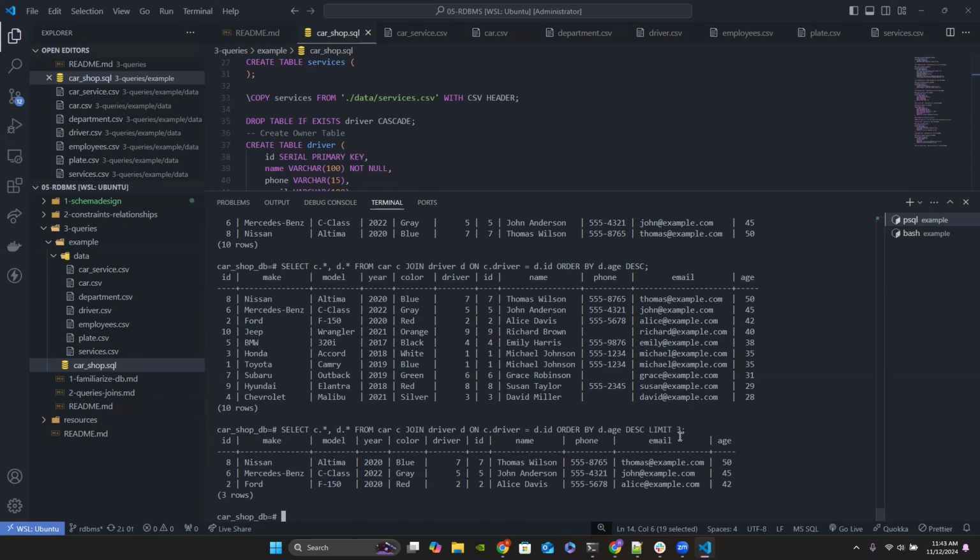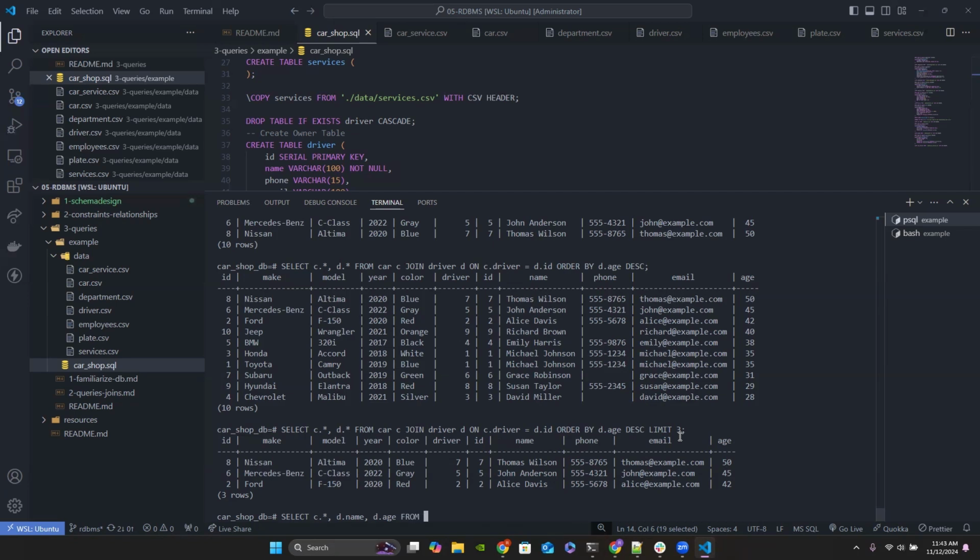For a left join, it is exactly as it sounds. We have select. We're going to grab everything from the car table, and this time we're only going to grab the name and the age from our driver. So we'll say d.name and d.age.